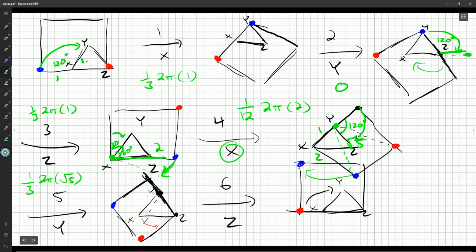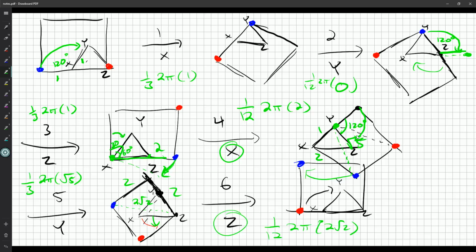Okay. Then again, we got another 30 degrees. We technically had 30 degrees here, but the distance from E to the center of rotation, well, E coincided, so it was a radius of 0. And now we're rotating about Z. Distance from E to Z is, well, it's on the opposite side of the triangle. So 2, 2, so it'll be 2 root 2, and we're rotating 30 degrees. So 1/12, 2 pi, and a radius of 2 root 2 this time.